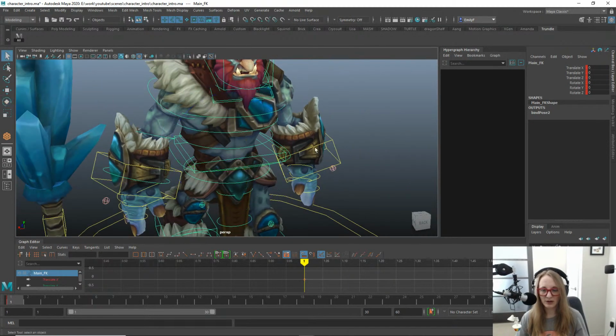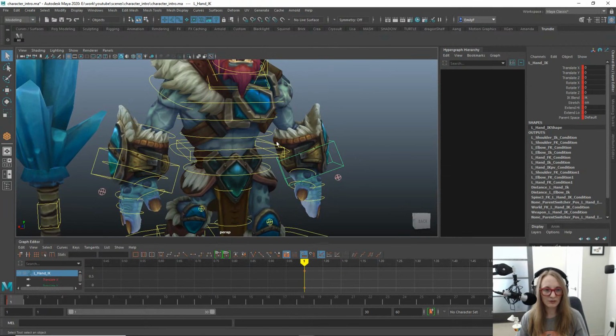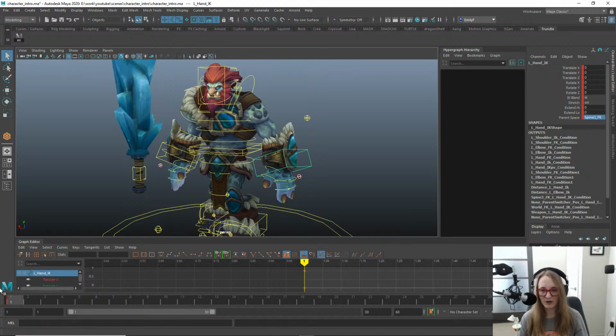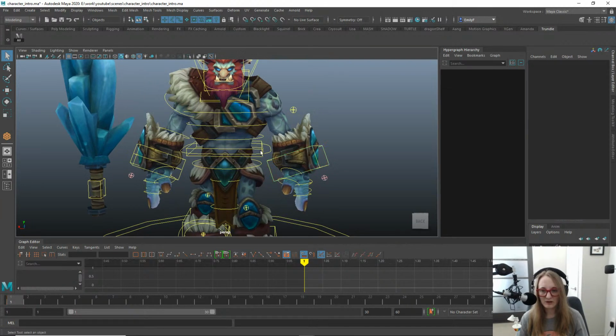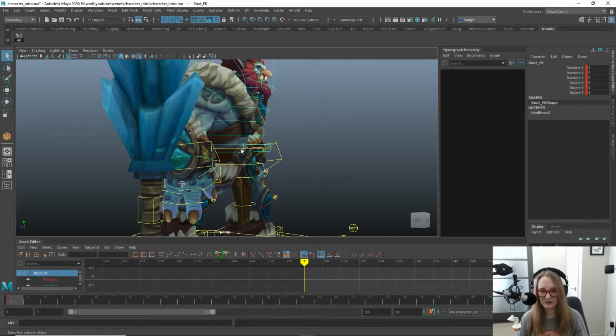Again, if I were smart, I would have familiarized myself with the rig a little bit beforehand, and we wouldn't have had the issue that I had. But, alas, I did not do that. Alright, so even though I want this in IK, I think I'm going to put it to probably the spine. Oh, interesting. We can put it to the weapon eventually, so that'll be super useful. But for now, I'm just going to put it in spine so that it doesn't stick in space when I rotate him around like this.